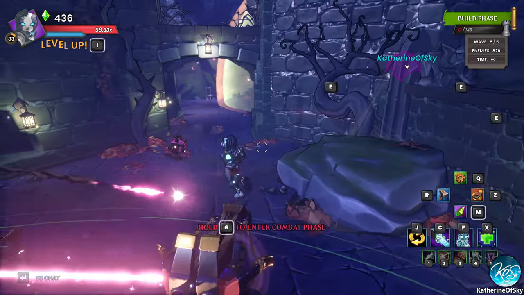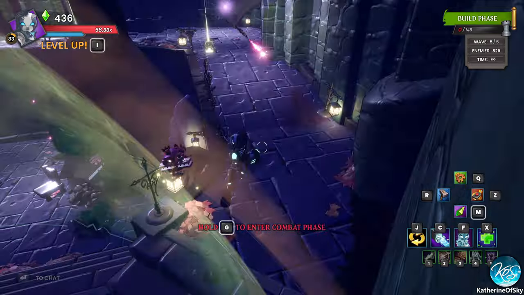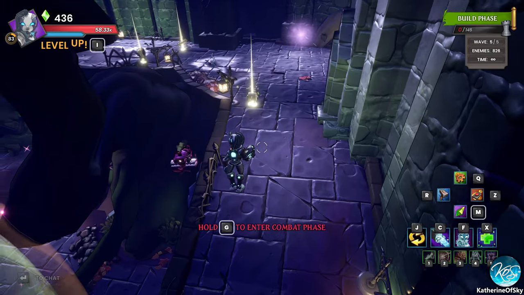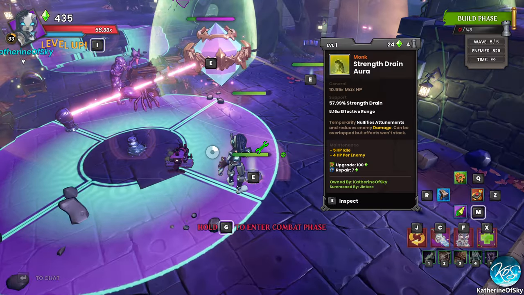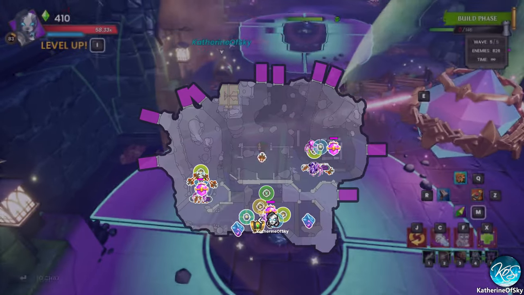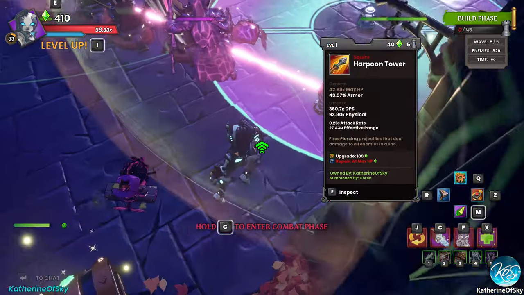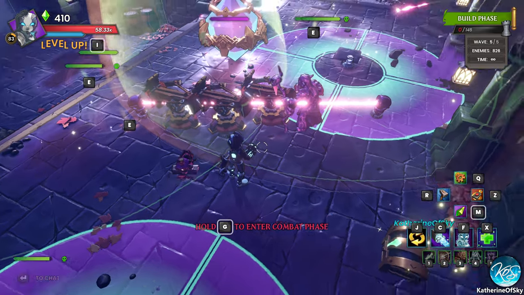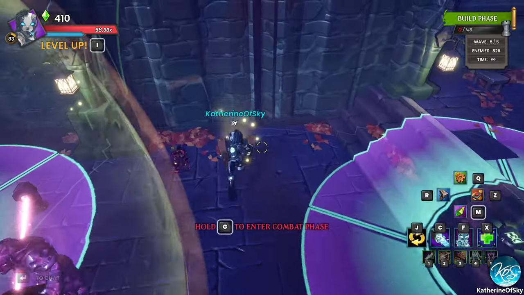Oh boy. Let's go get our box and our slate. What are we looking for here? This? Okay, it's another ammo pouch, not that we need it. Okay, this looks okay. Not the harpoon tower. I want the beam, please. Dude. Oh, it's already way upgraded. That's good. Box. There we go.